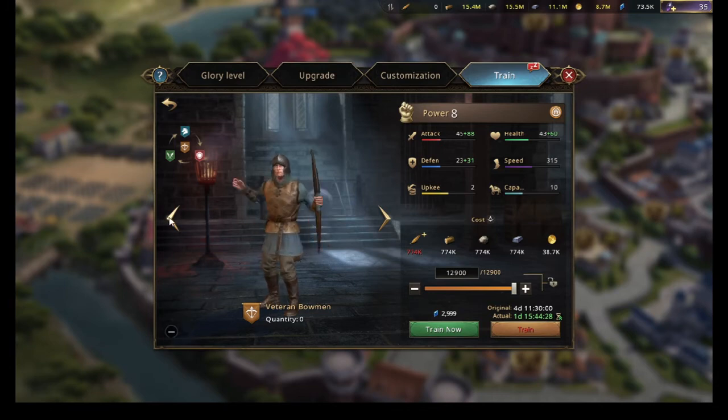It's also very important to note that bowmen in general are not as usable when it comes to defending your castle behind the wall. The wall is very easily broken, so the bowmen basically get no time to fire off, and you're basically better off having the other three troop types.